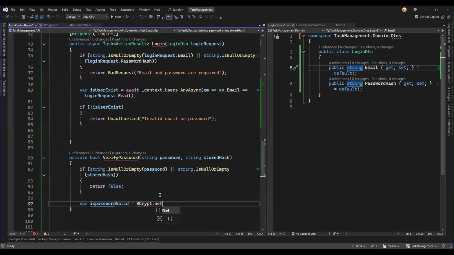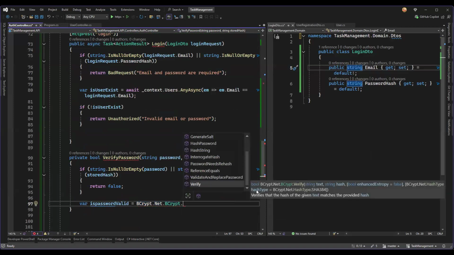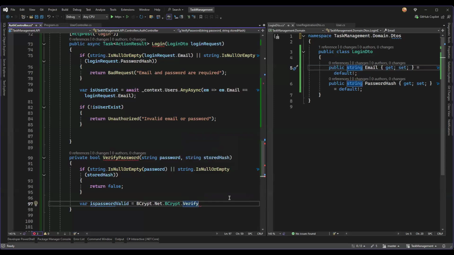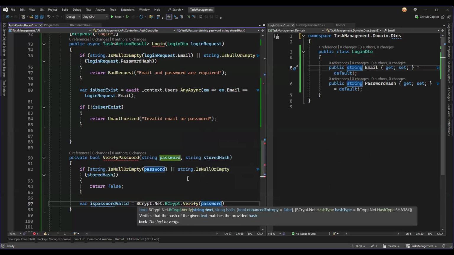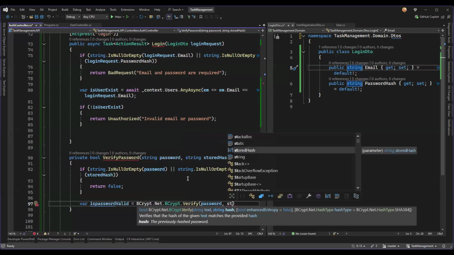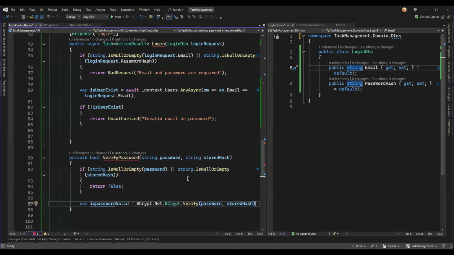So .net dot decrypt dot, I think it's Verify. Yeah, Verify. It verifies that the hash of the given text matches the provided hash. What do we need to verify? It takes two things: the user's password and the hash, the one in the DB. So it's going to be password and the storedHash.